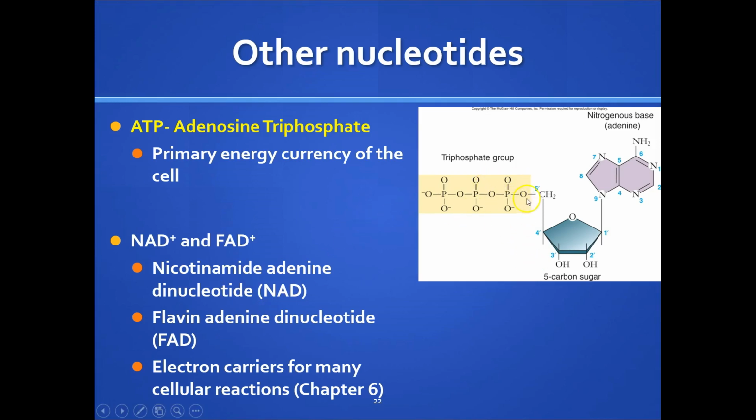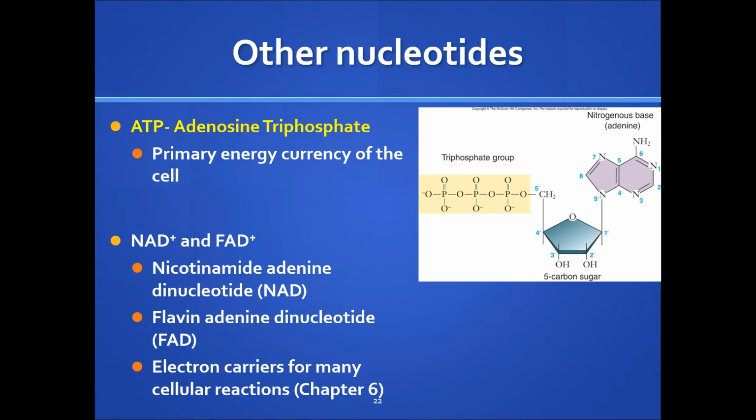Right here would be the phosphate. Here's its sugar. Here's its base out here. What's the difference is we have two extra phosphates attached here, which is where it gets its name, triphosphate. It's going to have three. ATP is considered to be the main currency for energy inside the cell. All cells use ATP. We won't call it adenosine triphosphate too many times. We'll just refer to it as ATP.